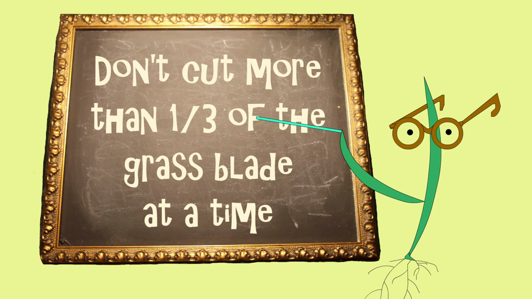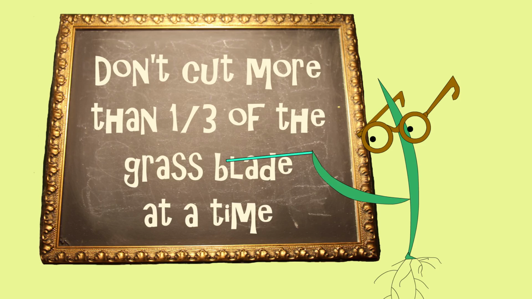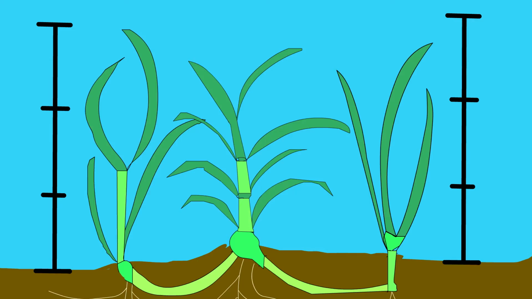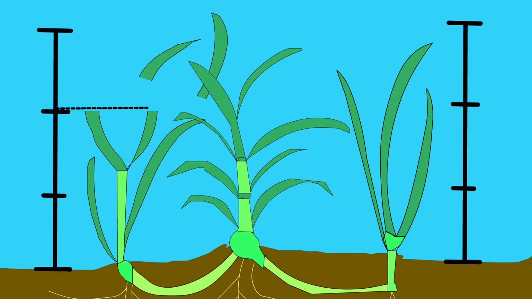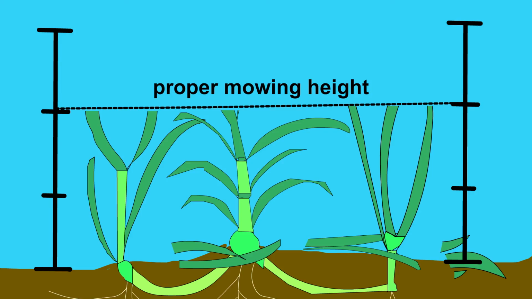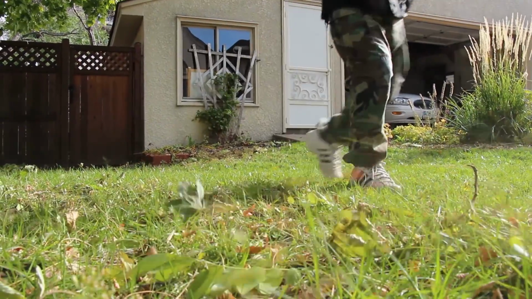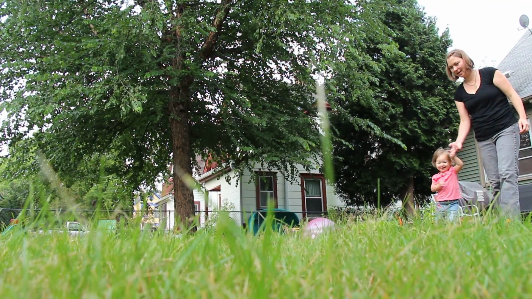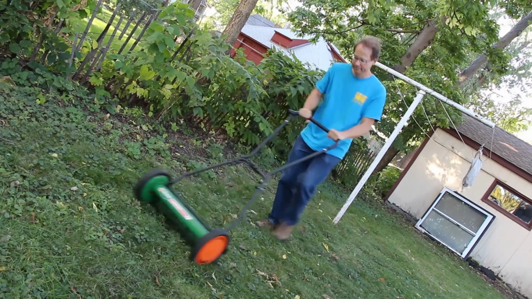The second principle is, don't cut more than 1/3 of the grass blade at a time. Cutting off too much at once puts a lot of stress on the plant and makes it harder for it to grow. Also, by keeping that 1/3 rule, the clippings that we return to our lawn will be better mixed in and settle better in the lawn. Unless you are watering regularly, you will mow less during the hottest months of the summer.